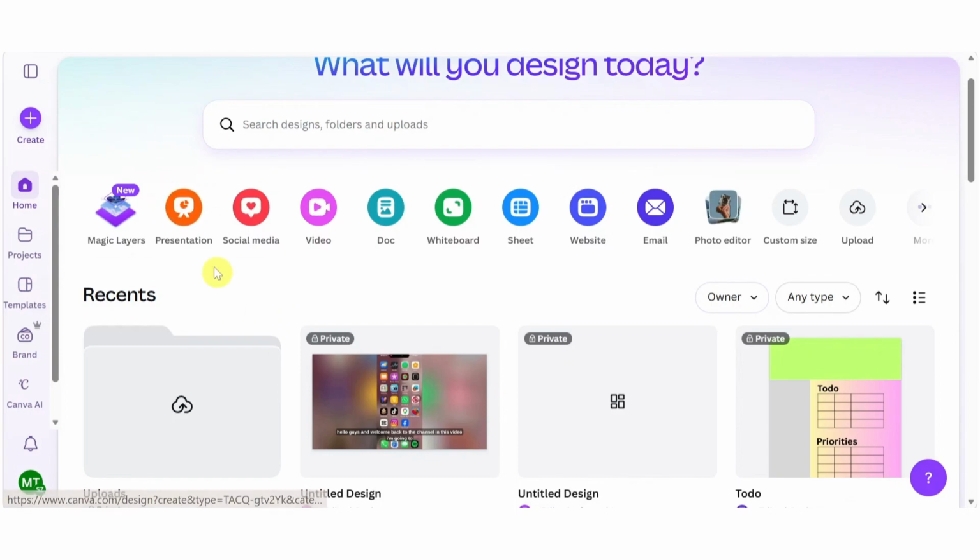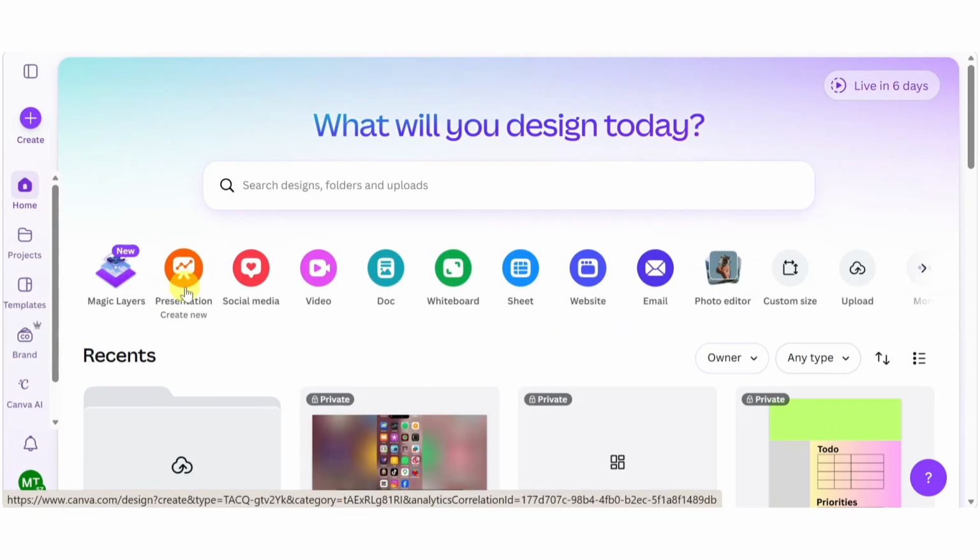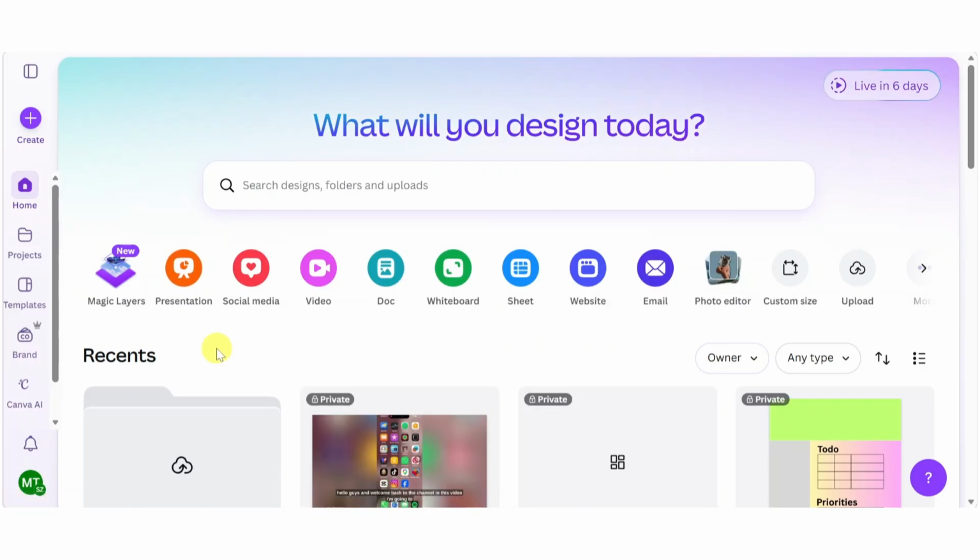In this video, I'm going to show you how you can add fonts in Canva. So let's get started. Before we begin, keep in mind that uploading custom fonts is only available in Canva Pro, Teams or Education accounts, and your admin can only do that. If you're using the free version, you won't see this option.